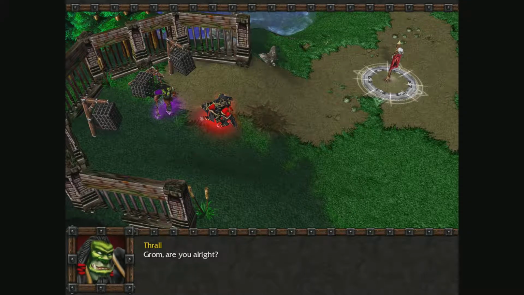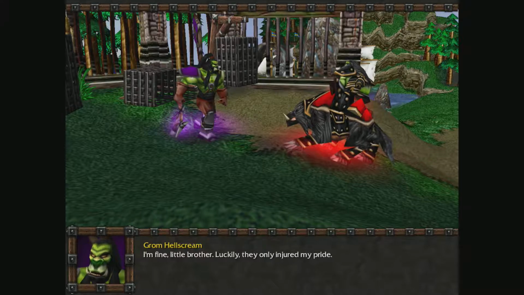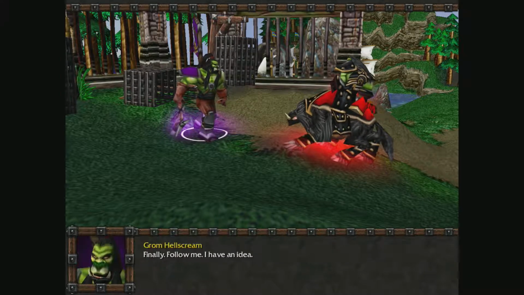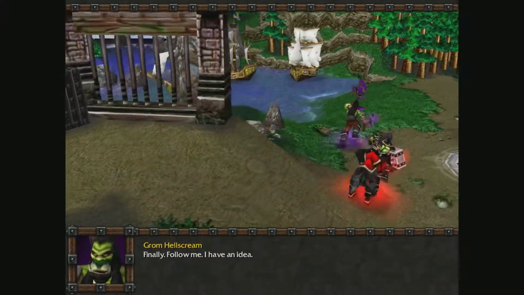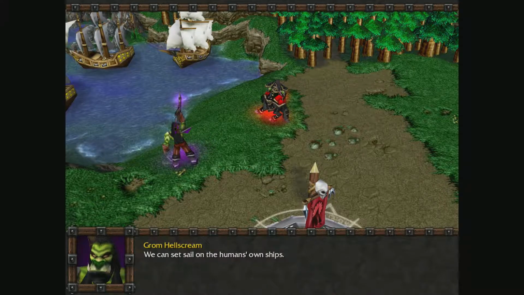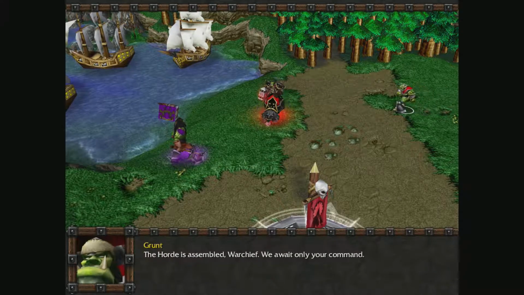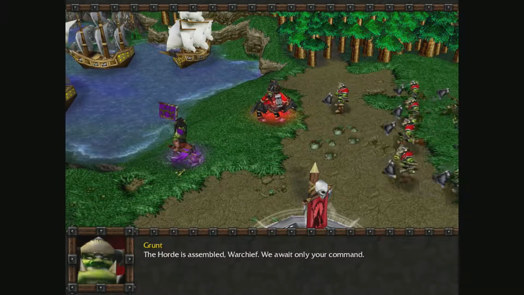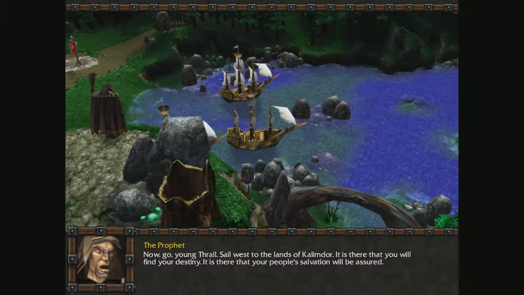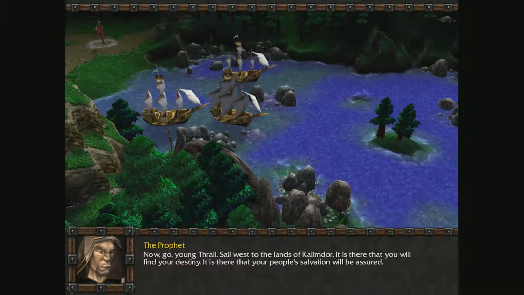Grom, are you alright? I'm fine, little brother. Luckily, they only injured my pride. Great, because we're getting out of here now. We're leaving the human lands for good. Finally, follow me. I have an idea. We can set sail on the humans' own ships. Perfect. But we'll need to wait for the rest of the Horde. The Horde is assembled, War Chief. We await only your command. Now, go, young Thrall. Sail west to the lands of Kalimdor. It is there that you will find your destiny. It is there that your people's salvation will be assured.